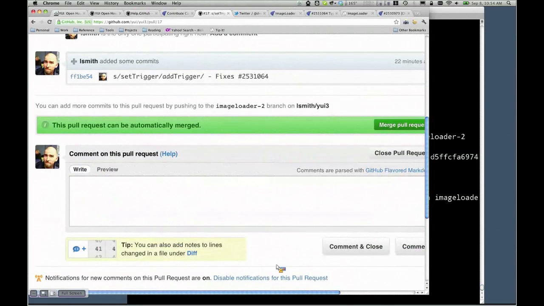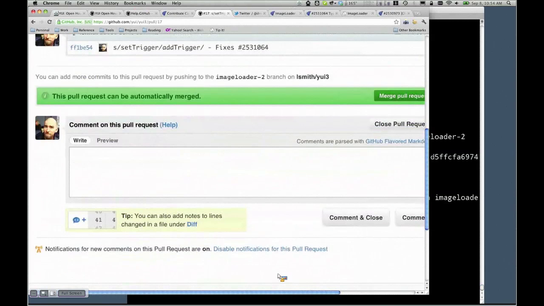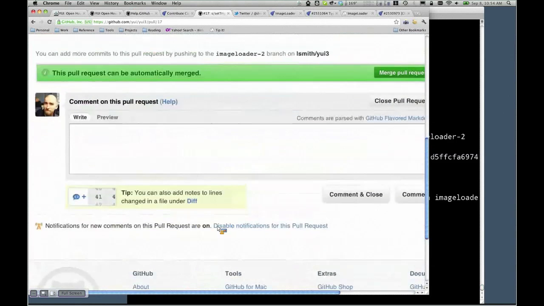Or if you don't have anything to say, but you're interested in the conversation and want to be notified, down at the bottom of each pull request there is a little link for notifications, and you'll get an email notification if someone says something on that commit. Right now it says disable notifications because I'm already on it.